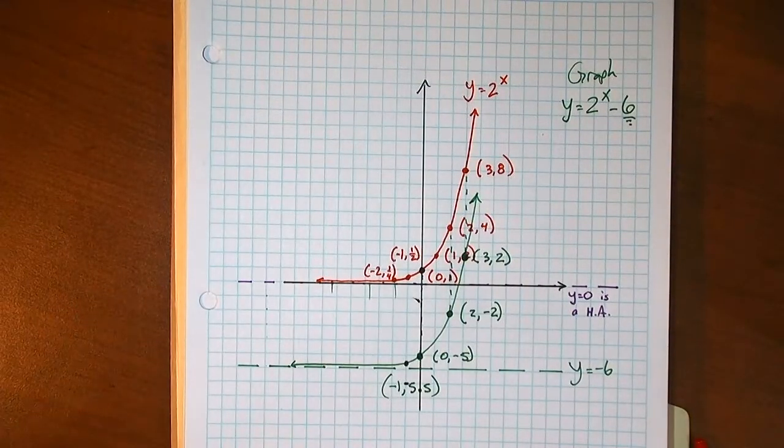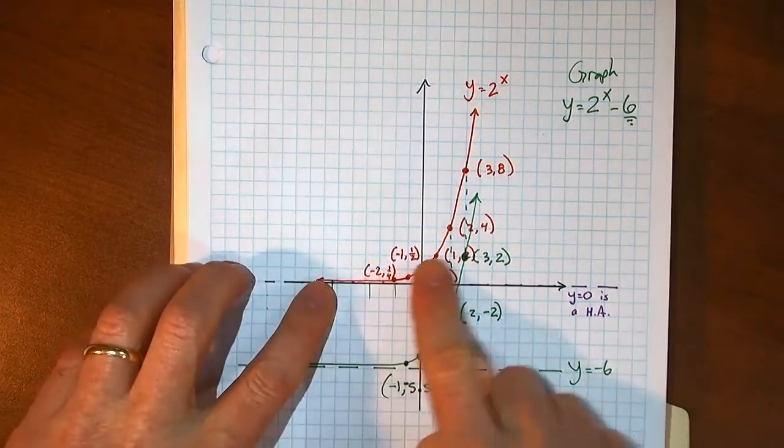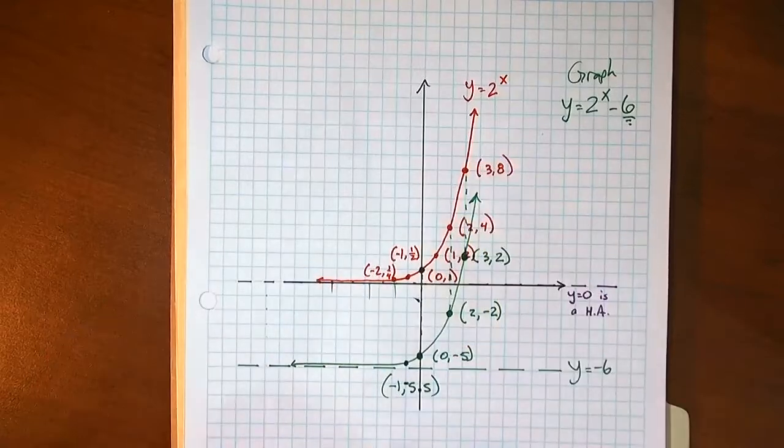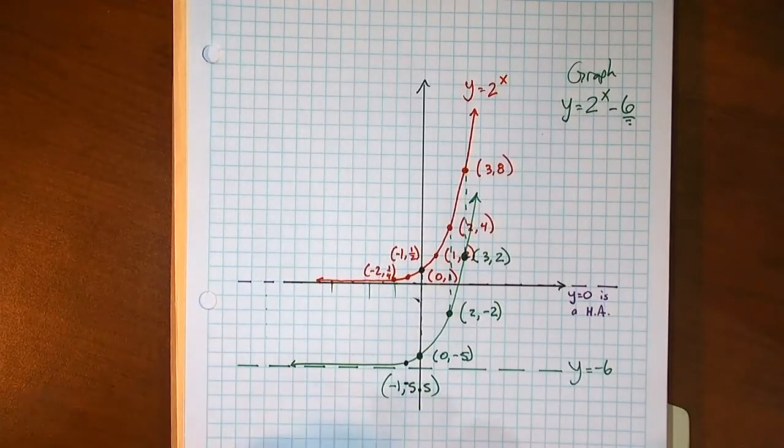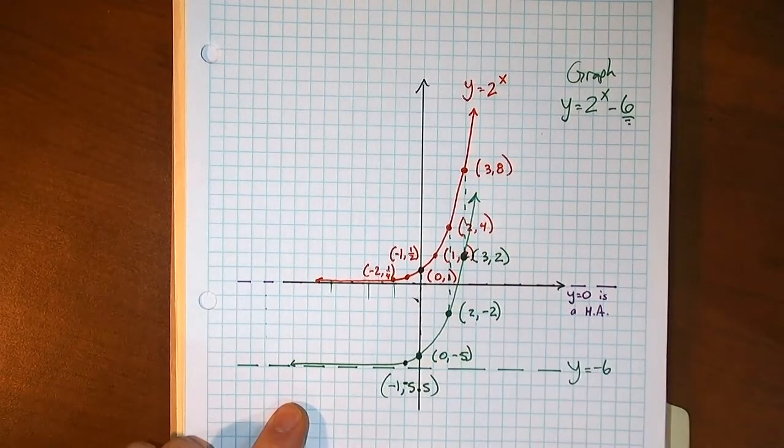Okay, so this is the basic idea of all the types of things that we're going to do. Because they're all very similar, as we look at the next 2 rules, I'm going to go a little bit faster with them because it's the same basic idea for each of these rules. I'm going to take the graph that I know, and I'm going to change that graph somehow to make a new graph.